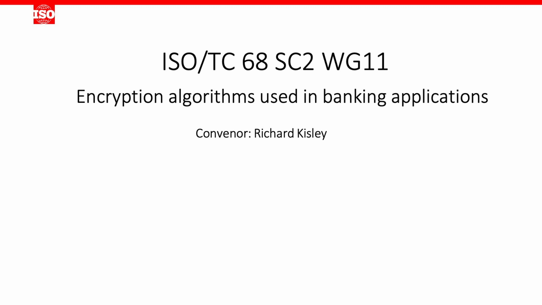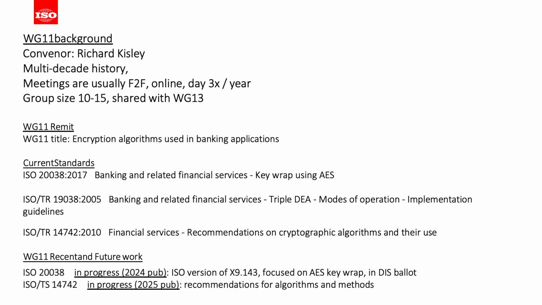Hello. All right. So I'm here to really talk about two committees. The first is WG11. The second is WG13, which the convener for WG13 is Kim Wagner, and he's not able to join, as noted by Lauren earlier. So, but I'll start with WG11, encryption algorithms used in banking applications.